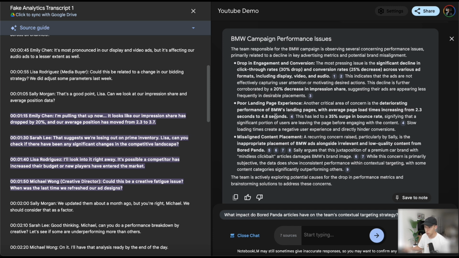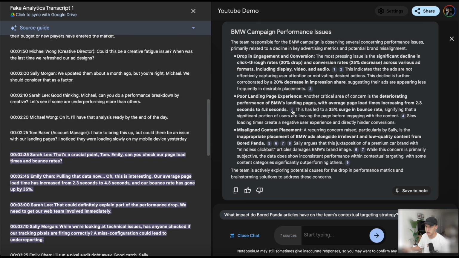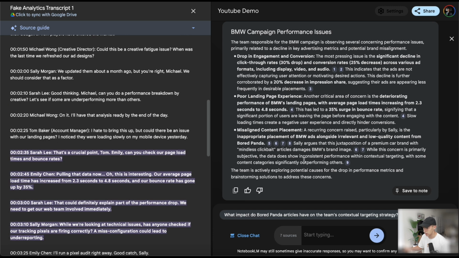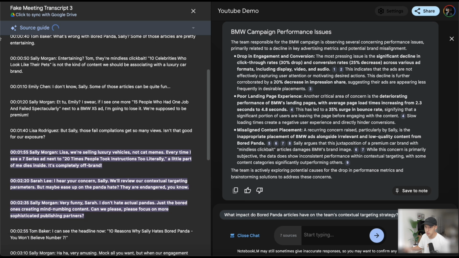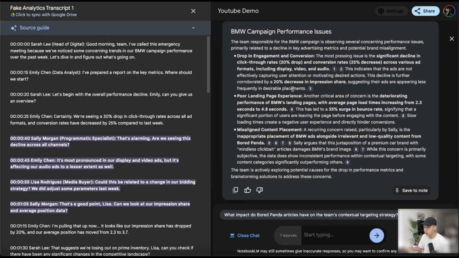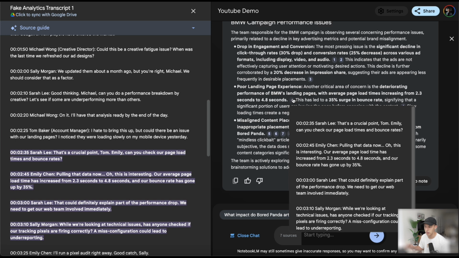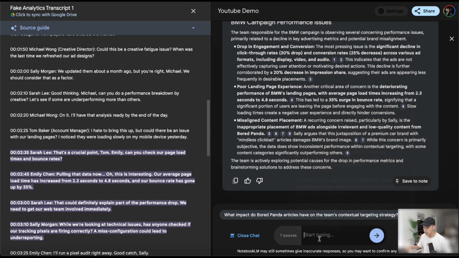So this is already really incredible. And again, it's really cool because it's actually gleaning from multiple sources. So if we go to maybe one of these, you're seeing this is fake meeting transcript 3 versus this one is transcript 1. And it's able to stitch together across multiple documents what's going on. It's using a combined understanding of what's contained in the text to be able to provide for us a contextual answer to our problem.